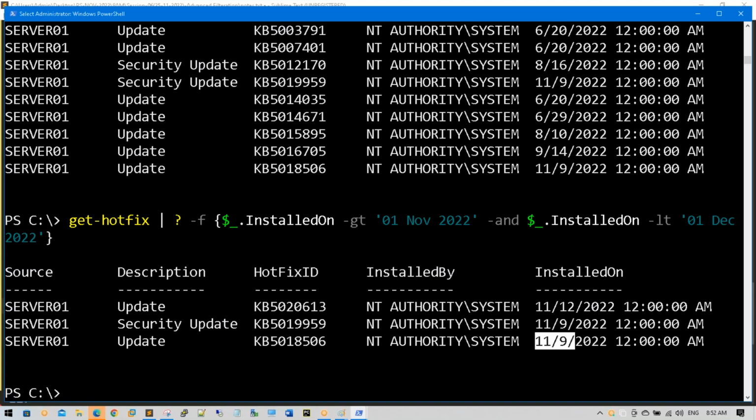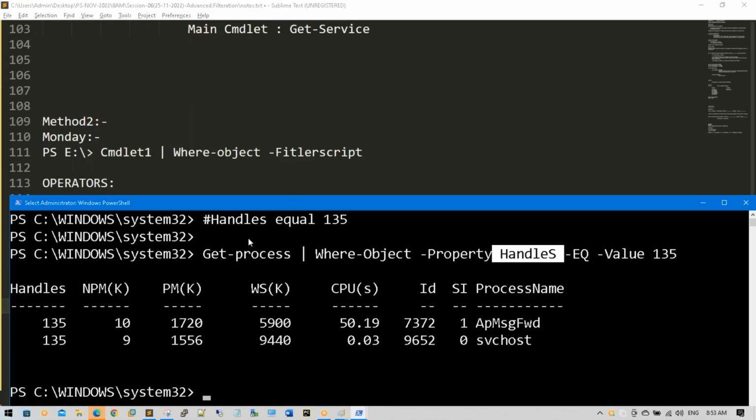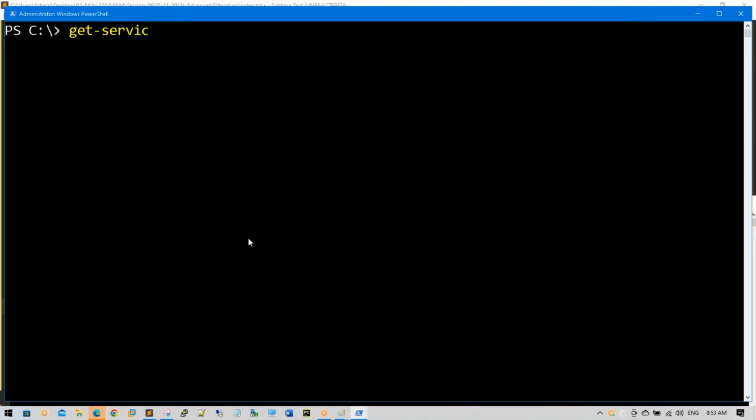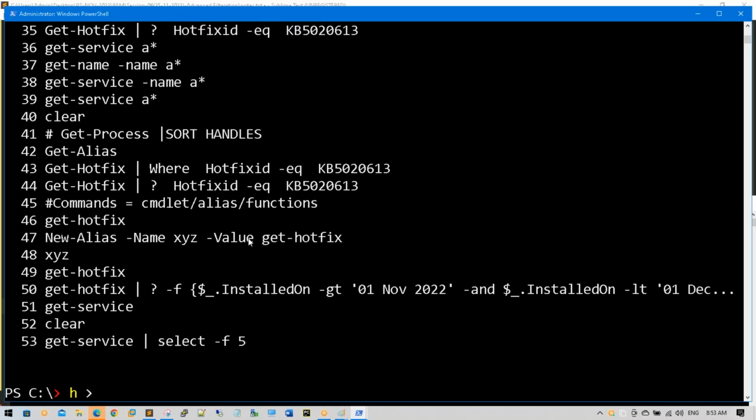Okay. One more question, Alfir: how to list only 5 lines in the result using the pipeline operator? Absolutely. Sir, your questions are advanced only. So in this result, you have multiple objects. How to print the first 5 objects? Yes, this is the answer for your question. But hold on, I will give all answers for your questions. Alfir, this is the answer, but wait for some time.